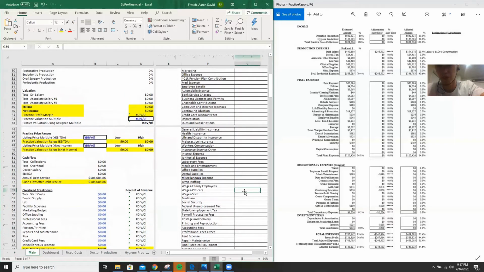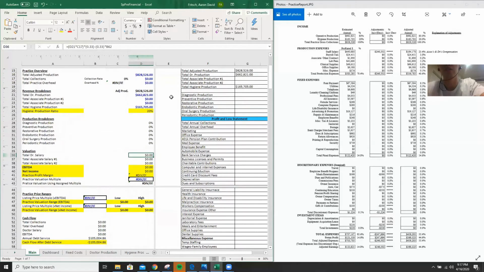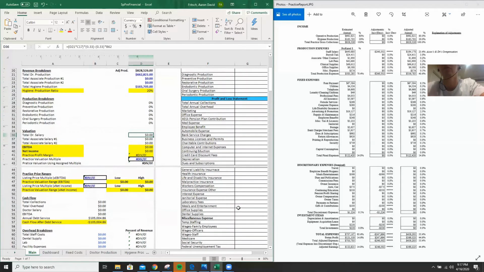But if you fill it in here, if you look up here, here's where it is actually supposed to populate over to, this total doctor salary. But if you click this, we have this huge long formula right here. That formula is actually just going to take the doctor production amount. It's going to take 30% of that, or in this case, 33% of that, and then it's also going to minus 33% of the lab bill. So once we actually fill the lab bill right here in lab fees, it'll populate this cell.